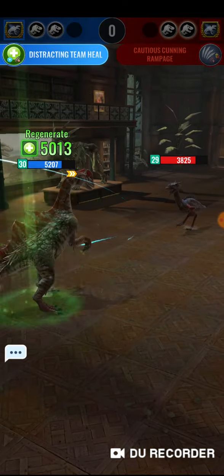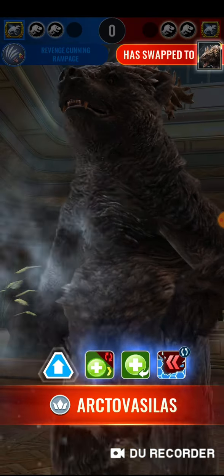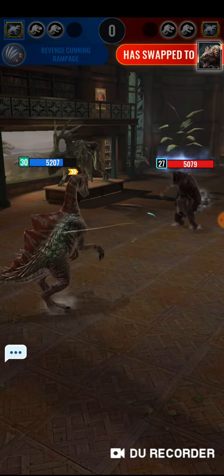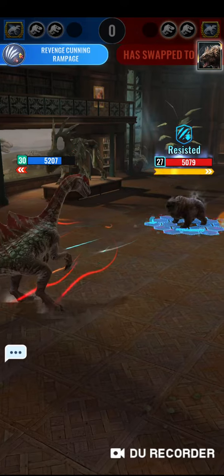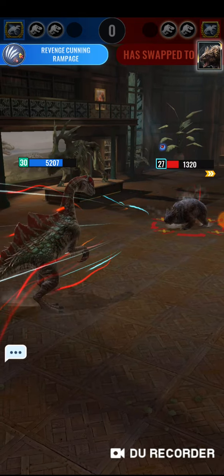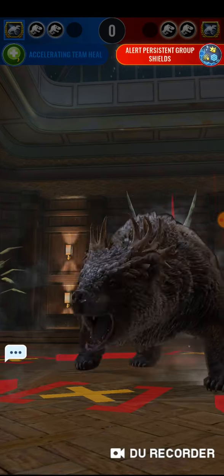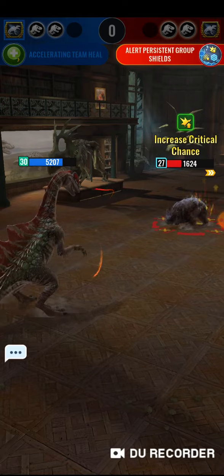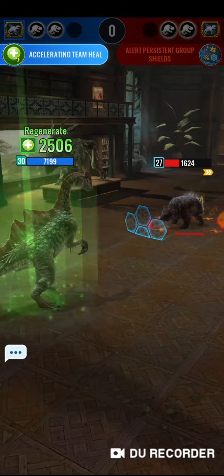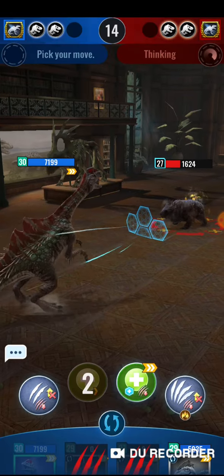Okay. Now here he's going to go for that critical sidestep because he's like, okay, I didn't kill him. That's a problem. He swaps into Arcto fucking Valus. I think it's just like, that's why there's a problem. He's invincible now. Oh, Jesus. That's an issue. That's an issue, my friend. That is a big issue.